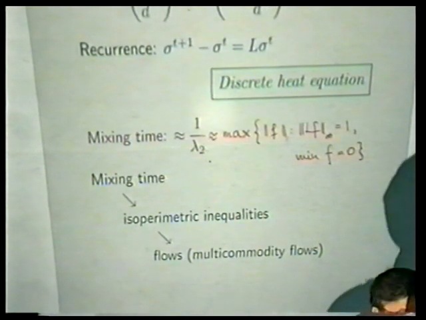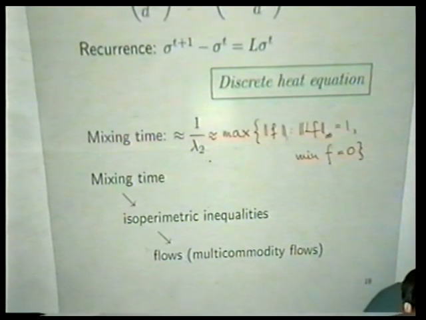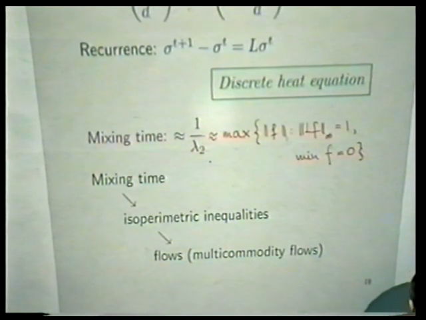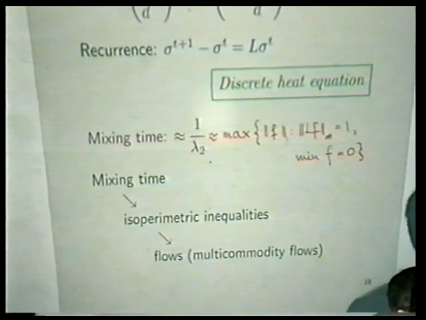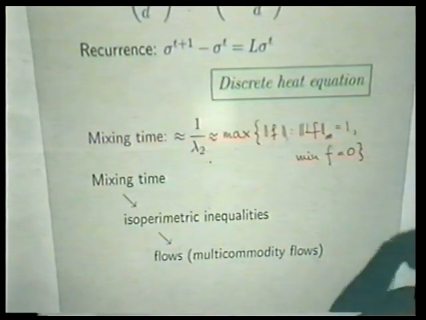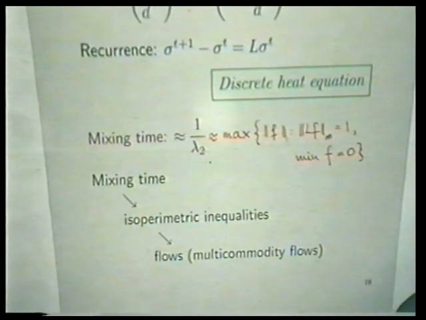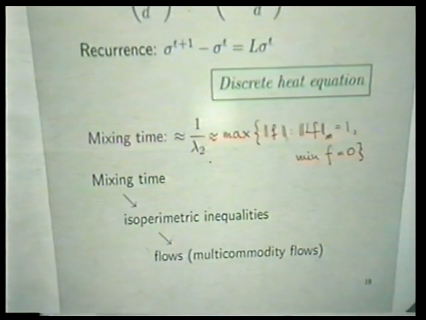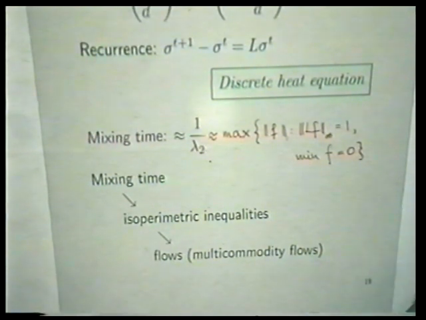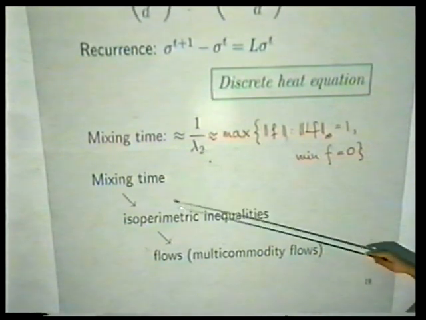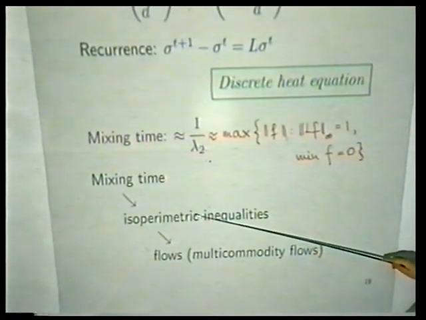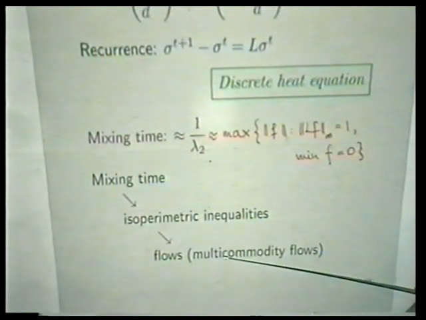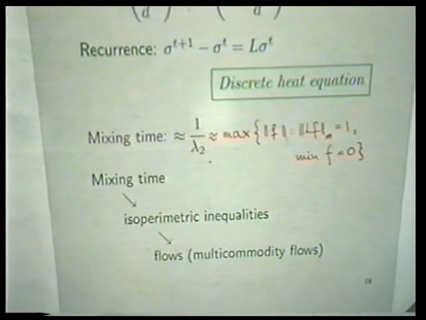You can think of much, much larger graphs. I mean, think of the example of statistical mechanics, where you would like to generate a random sample of ups and downs for each molecule in a large grid. So there already the size of the graph can be much, much larger. I mean, it's unbelievably large. So you cannot really try to compute these eigenvalues directly. And there is a standard procedure which, to estimate the mixing time, reduces it to isoperimetric inequalities. And then you have to prove these isoperimetric inequalities. And in analysis, you prove the isoperimetric inequalities by using flow theory. And that's, again, a mixture of continuous and discrete mathematical ideas.